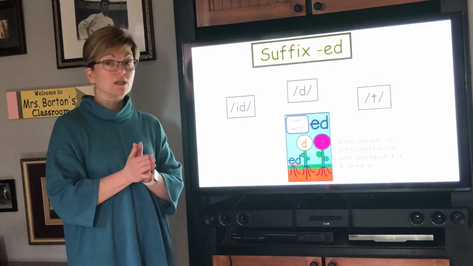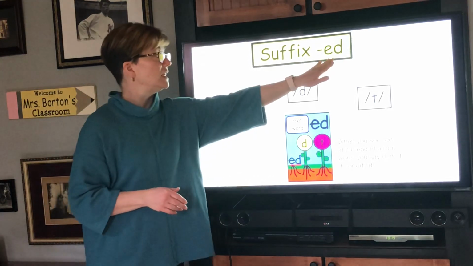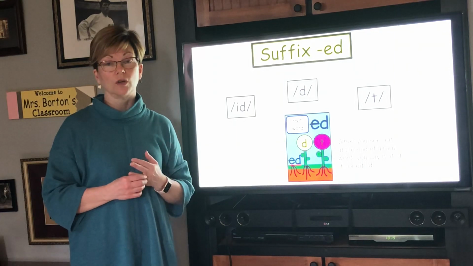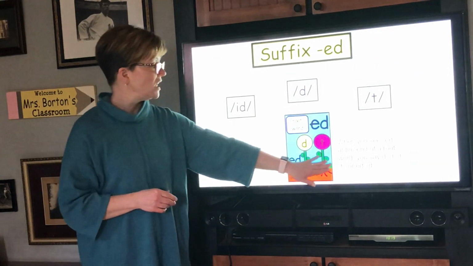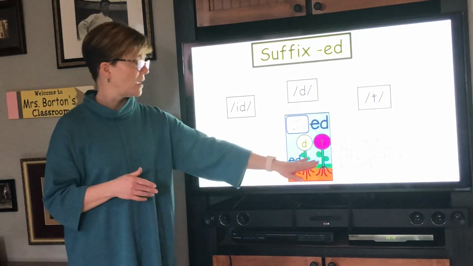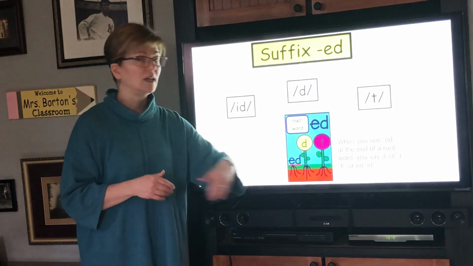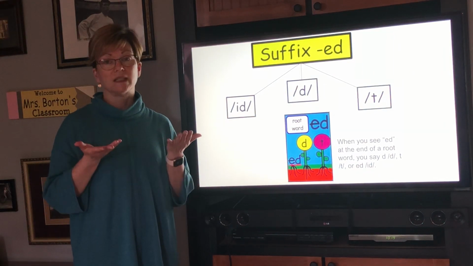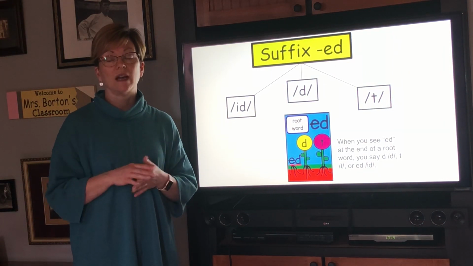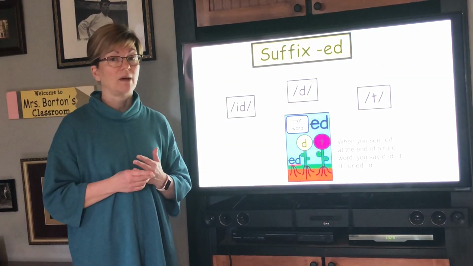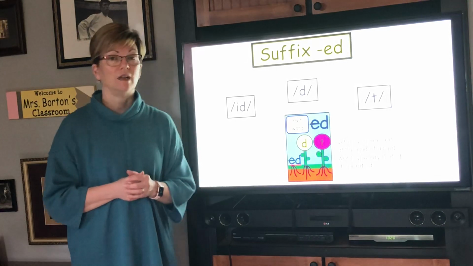So our suffix this week is the ed at the end of a base word or a root word. I've got a little chant for us here, and I know my screen kind of goes on and off and it might be tricky to see, but you're welcome to go to the communication hub and pull up that slide and view the slides as well, so you can watch the video and take a look at the slides, and that might help you if you're having trouble seeing it on the video.